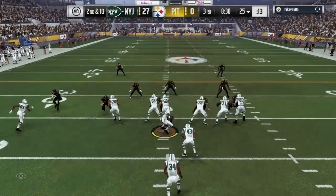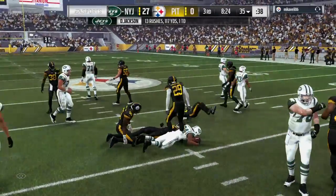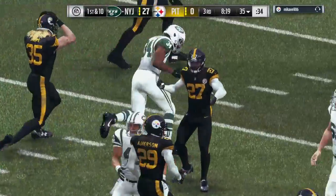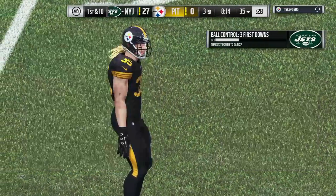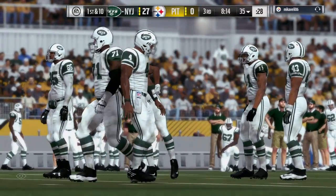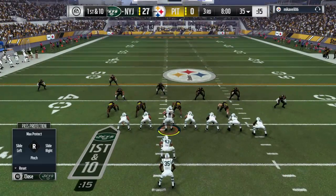They come out here in the eye, and they'll run it here. And he's brought down, getting this one up to about the 35. Give him 11 yards that time and a new set of downs. Another good run there, and now we're seeing an offense that's imposed its will on a defense. When we talk about that all the time, what does it really mean? It means that the guys on the offensive line, they feel like they can do whatever they want. They're in the huddle saying, run it again. Give us another chance to smack someone and create some space.